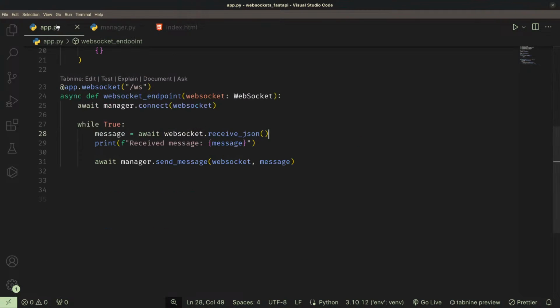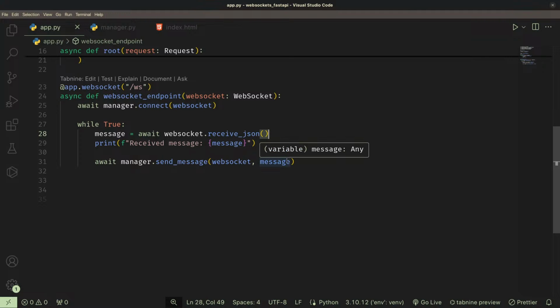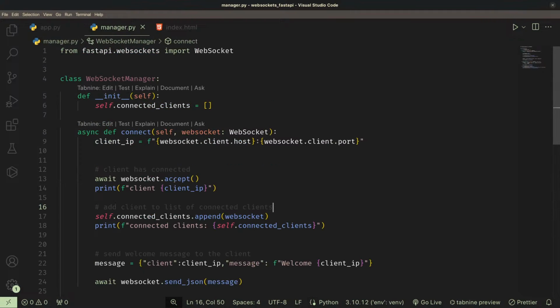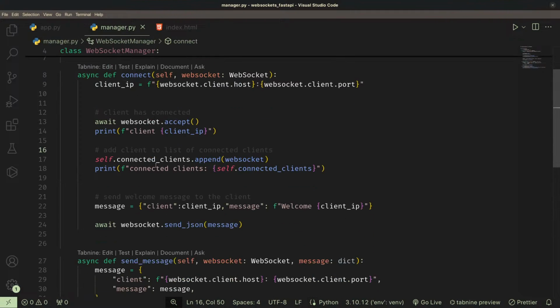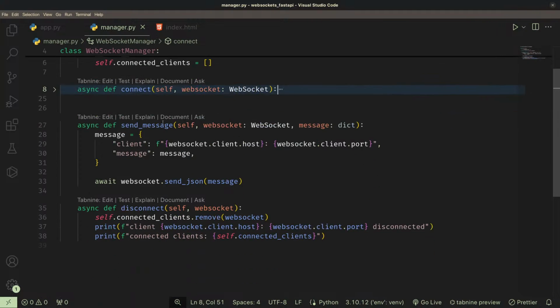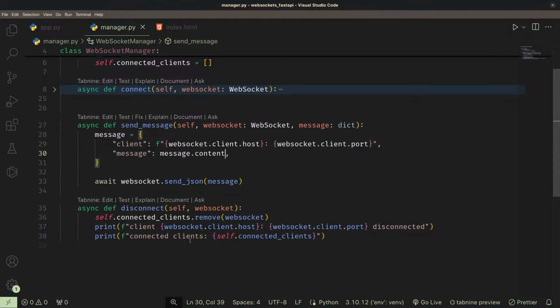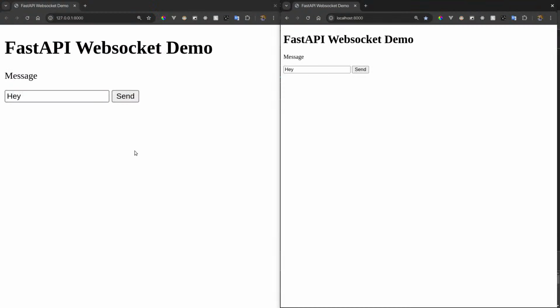So I can go ahead and update what is happening here. I'll get the message. Now this message is going to contain message.content. So in our manager, I come and say connect, and then I'm also going to have send message. So in our message, we have to provide message, and then for that will be message.content. And then we send that message with the client's IP address, as well as the client is the message. So let's try to do that.